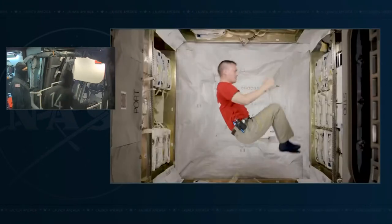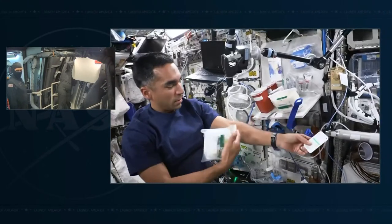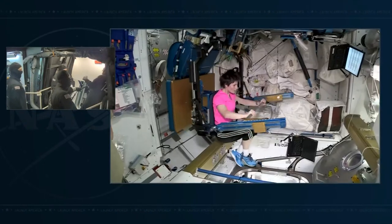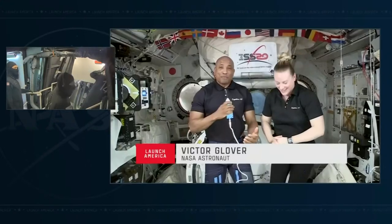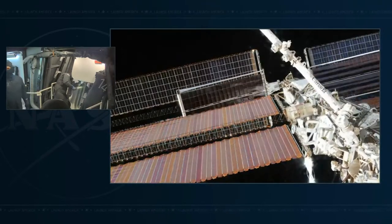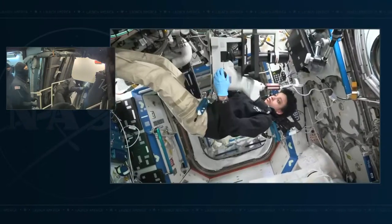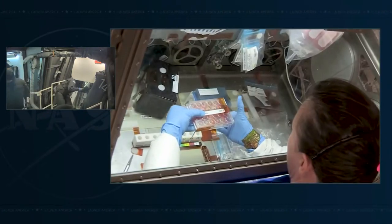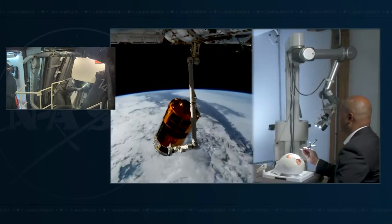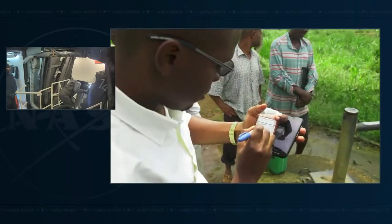these are pretty amazing. We're learning how human bodies react to life in space and how to keep crew members safe and strong on long-duration exploration missions. Deadlifts are awesome on Earth. They're also awesome in zero gravity. We're testing technologies that will be critical to our return to the moon and Great Leap to Mars. Our research has contributed to medical and social benefits on our home planet, allowing us to find new ways to combat disease back on Earth and develop technologies to deliver clean water to remote communities in need.